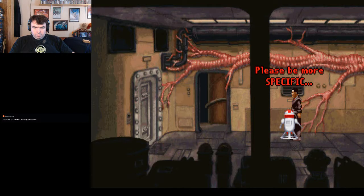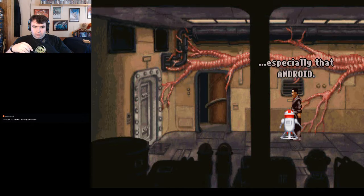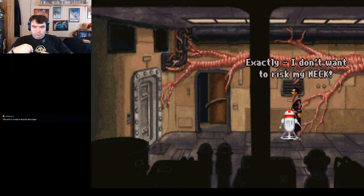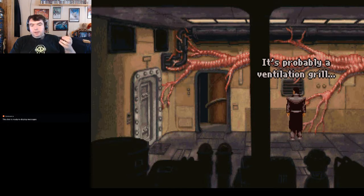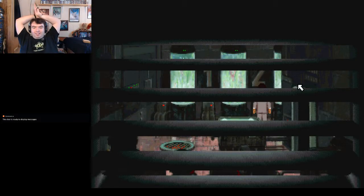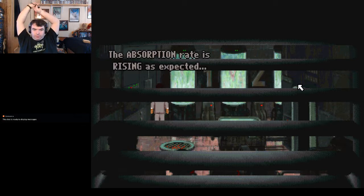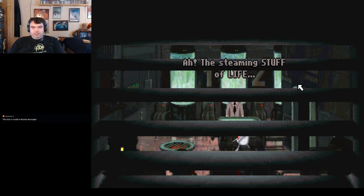Please be more specific. I want a detailed report on everything. Especially that android. The android could be dangerous. Exactly. I don't want to risk my neck. It's probably a ventilation grill. Yes, it is a ventilation grill. I want to let you look through the ventilation grill. Good, it's nearly there. No change there. Absorption rate is rising as expected. Think of Joey. Ah, the steaming stuff of life.